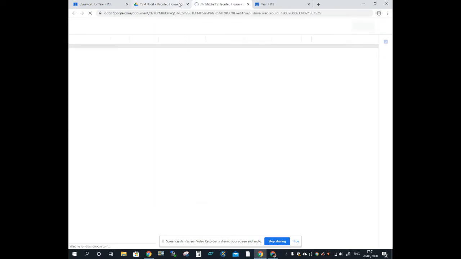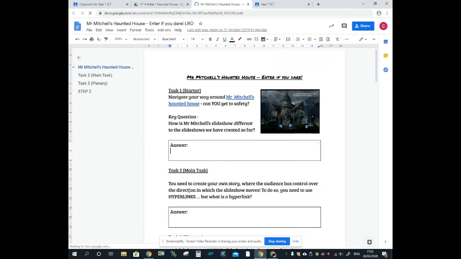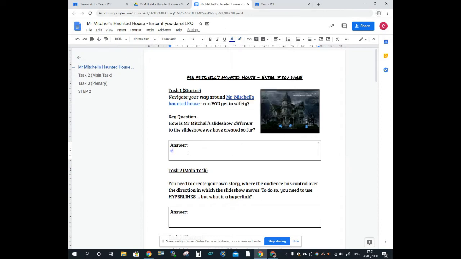I've got a worksheet which I want them to fill in with some questions. I've got the questions here and they can just write the answers in there. It's good to show exactly where the student needs to write. Sometimes I even put little hashes with the font color being blue, because then when the student types, you can clearly see that that's their answer in the worksheet.